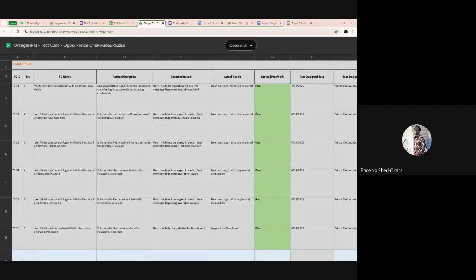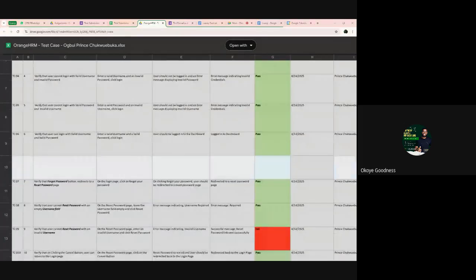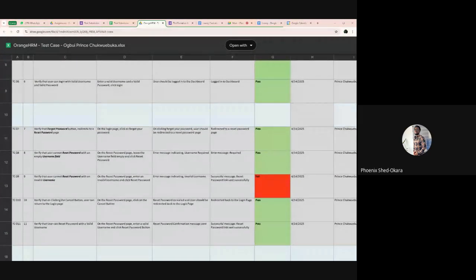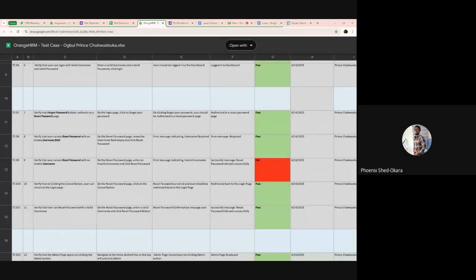You know what? Let me just look at your scenarios. Verify user cannot log in with invalid identity. Okay, user cannot log in with valid password identity. Okay, verify. Goodness, can you scroll down?